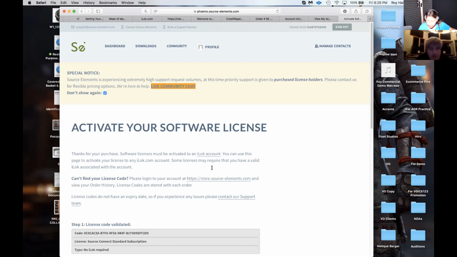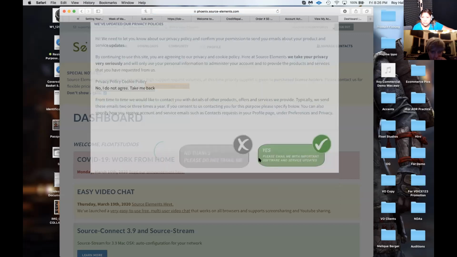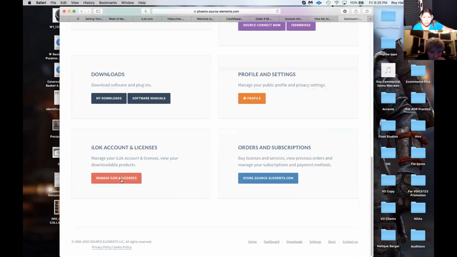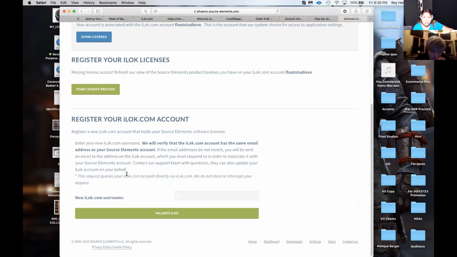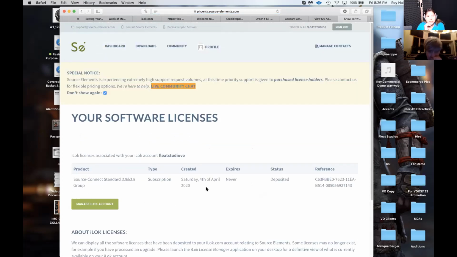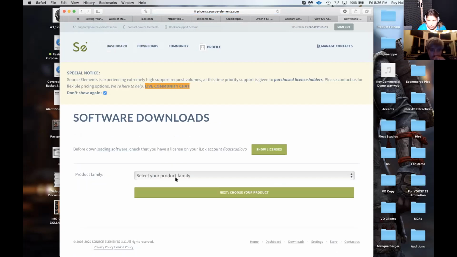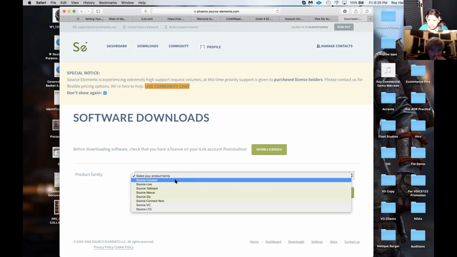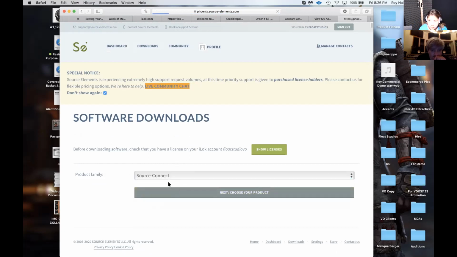Okay, so the license is there. We did that. Yes, we did. And now you agree to that. And we scroll down and we go to iLock and we do the start update process. So now we're reintroducing it. Now it says that it sees the license. There it is. It's deposited but not downloaded yet. We will get to that. Over to the downloads. Off to 3.9. This all looks very familiar to everybody because we just did this.